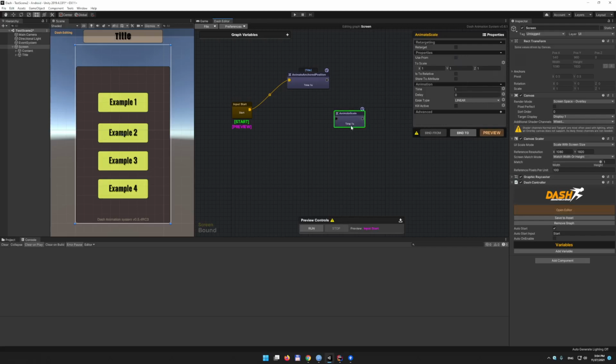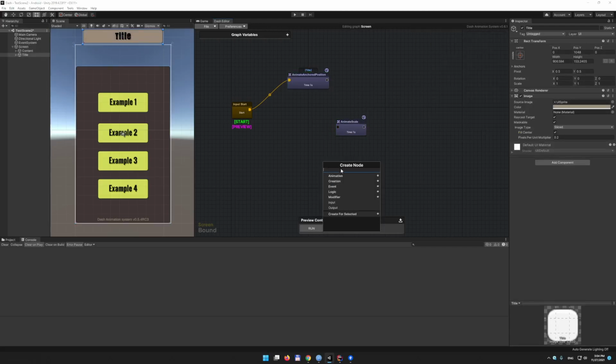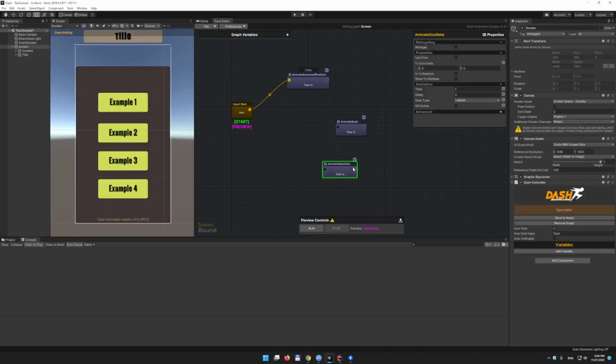Another thing is that it's not yet implemented on all the animation nodes.